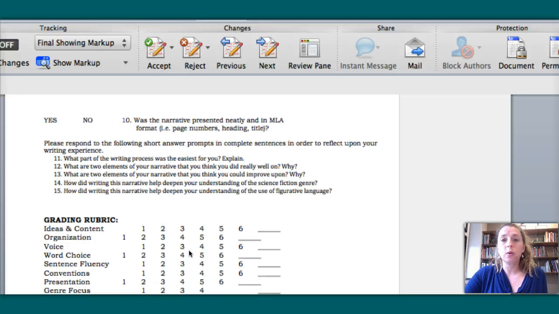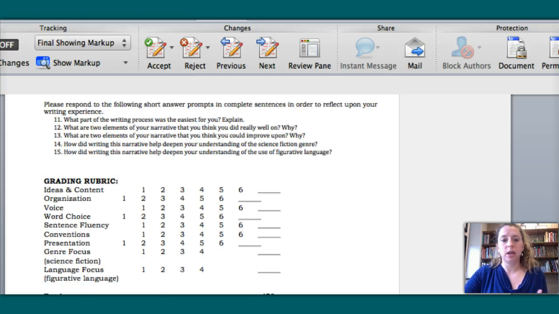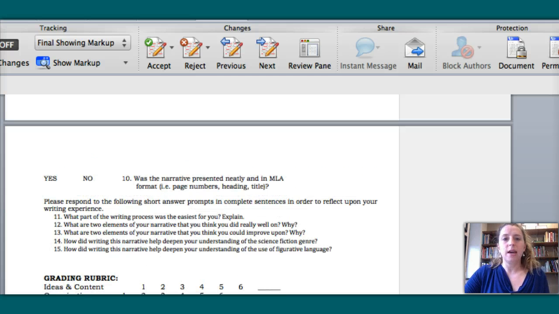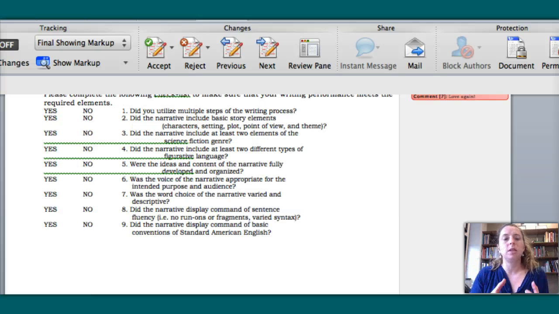And so I'm showing you all of this so that if you want to go back and take a look at a really great example, here are some examples for you. And because I copied all of them into one document, something else I should mention, when you submit these, it makes it so much easier for me if everything is in one document, so I can just go right through it. So even on your subsequent individual units, I just like when everything's in one document. And I know the documents are going to become really long and cumbersome, but it makes it a lot easier so that I can just see it all.